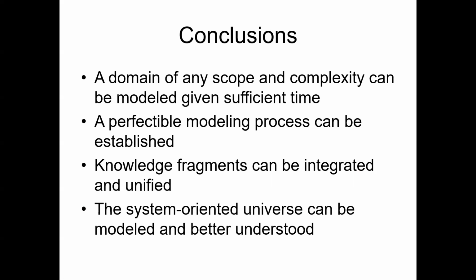And that's the big bugaboo for systems, of course: there's tons of information, tons of knowledge, but it's all fragmented. It's in different languages. So this is a way that it can be put together. Again, it takes time to do it, but it can be done. So I see this as making it possible for the system-oriented universe to be modeled and better understood. I don't really see how you can do it any other way. There may be other ways, but I can't imagine them. So that's why I'm so attached to this and why I've been working in this direction. So that's it. Sorry, it's sort of short and sweet.